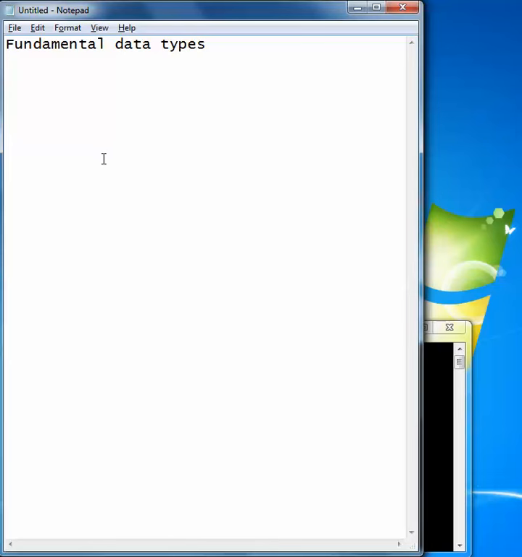And to do that, there are something called fundamental data types in C++. Okay, the computer memories are organized in something we call bytes. Okay, a byte is a minimum. Byte is a bare minimum amount of memory that we can use. Okay, that we can use and manage in C++.